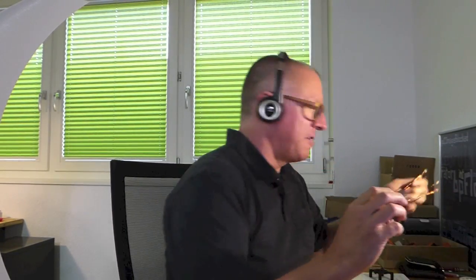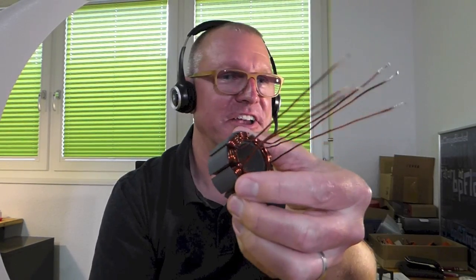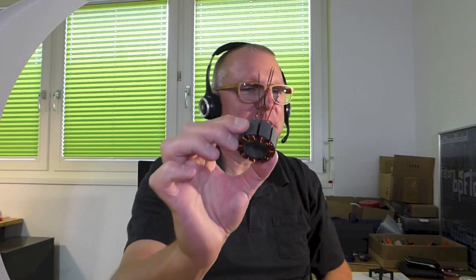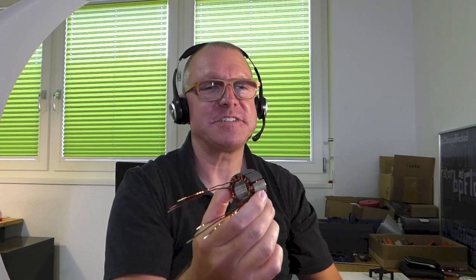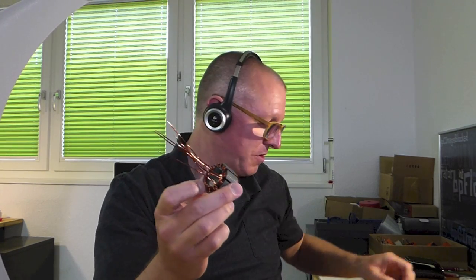I started initially with a motor that has this core here — I don't know if it's visible, but it should be. I've also added some copper wires for the camera view. So that's the first version of the core, with a relatively thick copper wire. The problem is it wasn't working well enough — it was rotating too fast. And if a 3D printed motor rotates too fast, it could explode because of the centrifugal forces.